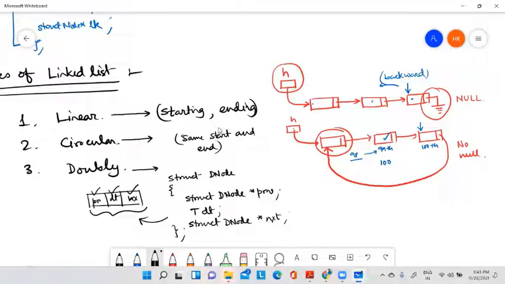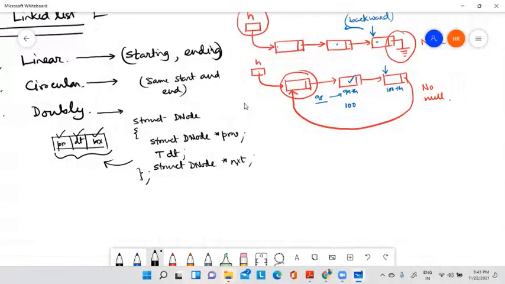Now in case of doubly linked list, this is very interesting. Another thing, in case of circular linked list, only clockwise movement is possible if you use forward pointer. Now in case of doubly linked list, it is again divided into two types.